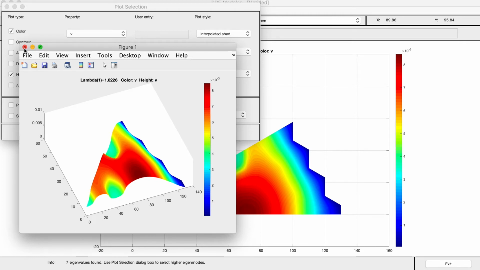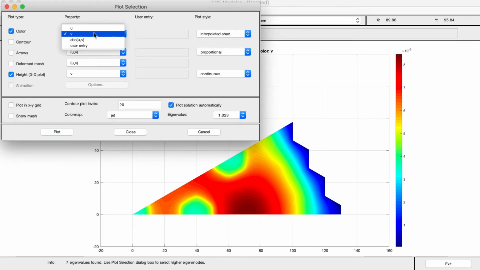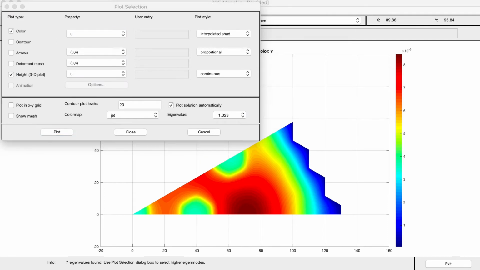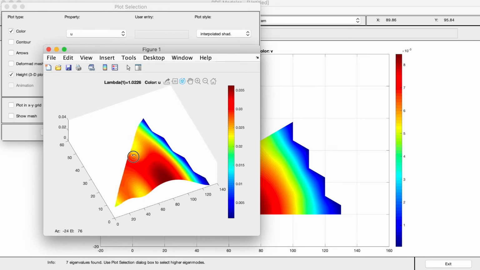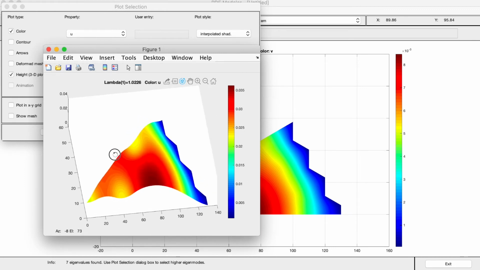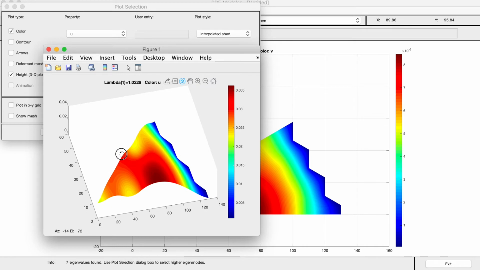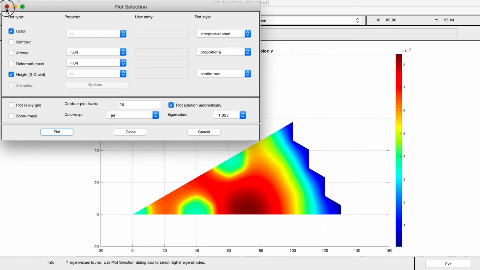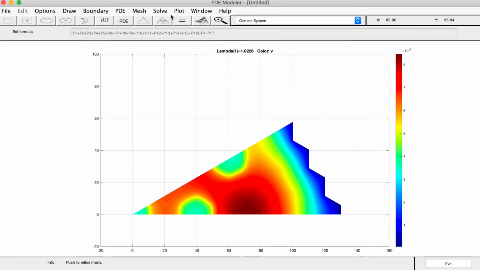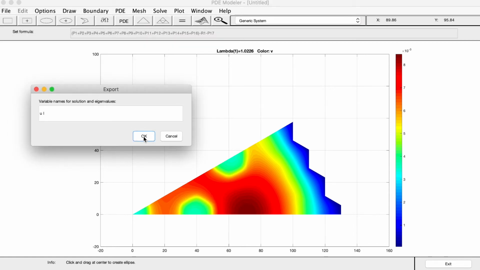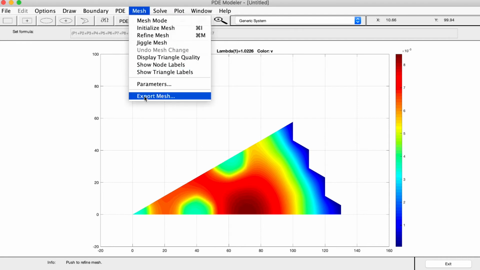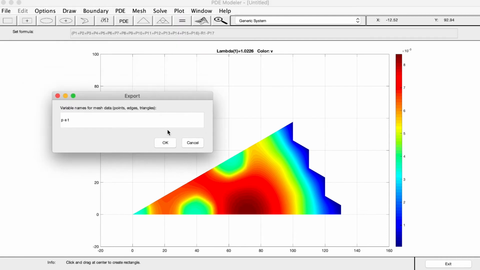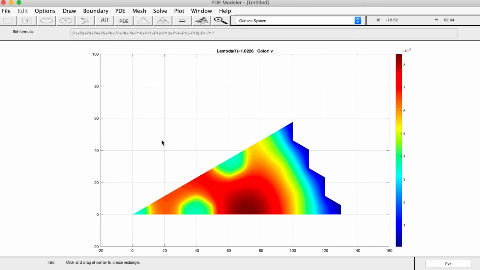We can do the same thing for the first group neutron flux 3D view. So the color and the height are set to u at the same time. Then we export the solution and the meshes to the MATLAB workspace and go to MATLAB to write our script.